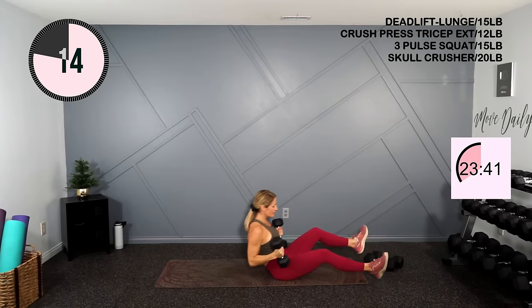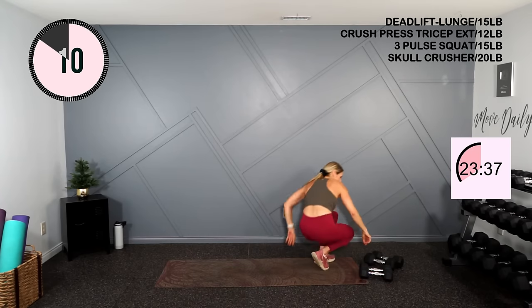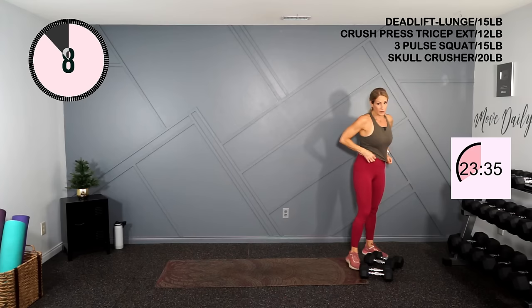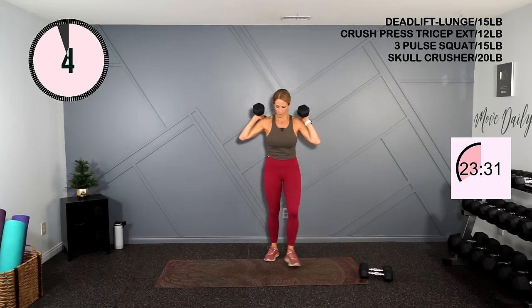Let's come to standing for the glutes in our pulse squat. The pulse adds so much extra tension. I'll stick with 15s. Let's work.